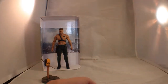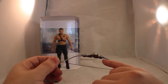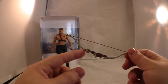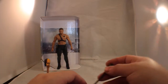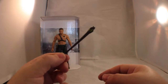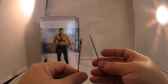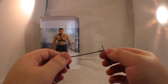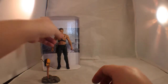He does come with his first bow, so that's cool. We do get to see some markings over here. I don't know if you can see that in the video. And then same thing on the other side, we do see some of the markings. We do get 3 arrow pieces. We do get one for the quiver on his back, and then we get 2 individual arrows. Both of those have the green tip with the yellow and green back. So let's get into the figure.